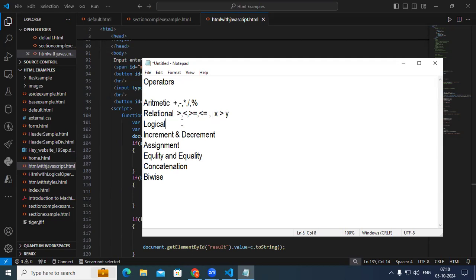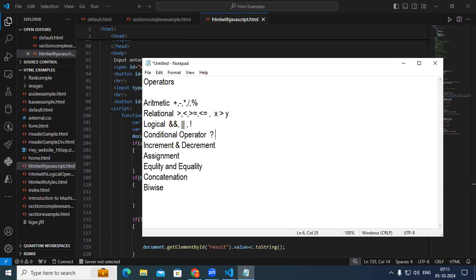Next one, logical operators. We have the logical and operator, the logical or operator, and one more is the logical not operator. These three are the operators we use. Also, we have seen the conditional operator here. The conditional operator is called the question mark operator or ternary operator.